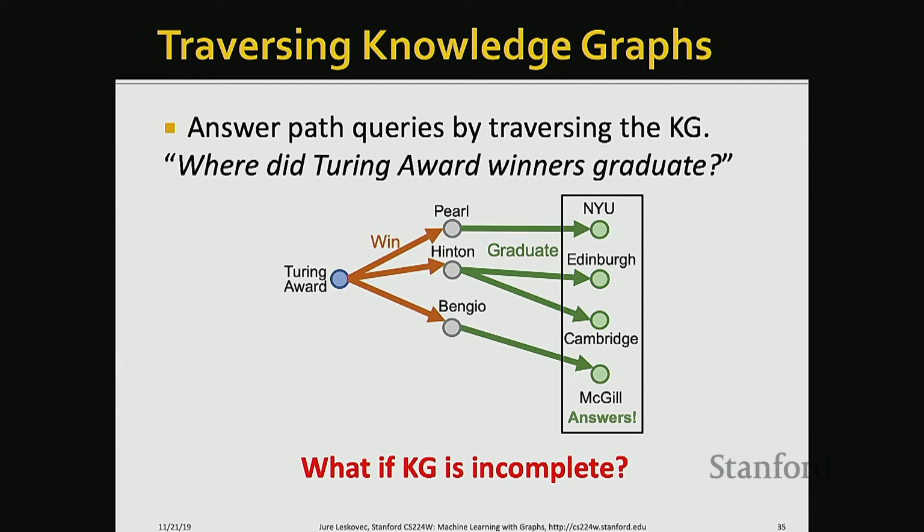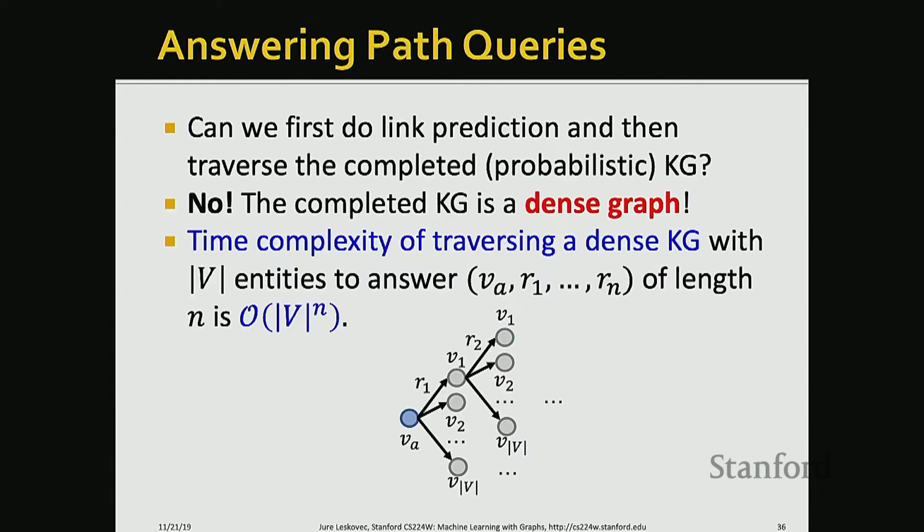The other way is, imagine if we do completion. All of a sudden, we don't have any more fixed edges. We actually have probabilities assigned to a lot of edges, right? So say our link prediction algorithm's output is a softmax, and then it will give us a ton of probabilities on all these edges. Now, all of a sudden, this graph has become incredibly dense, and then if we do the traversal, we're going to be traversing basically a good chunk of the graph at every step, okay? So these are the two trade-offs. Either we miss a lot of information, or we have an exponential explosion of how much we have to traverse, okay?